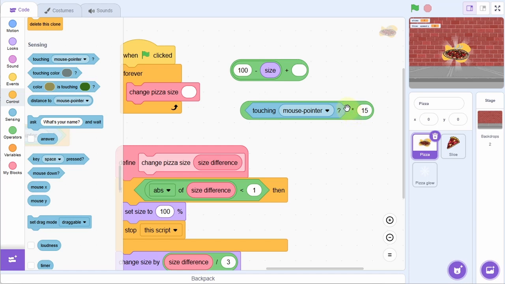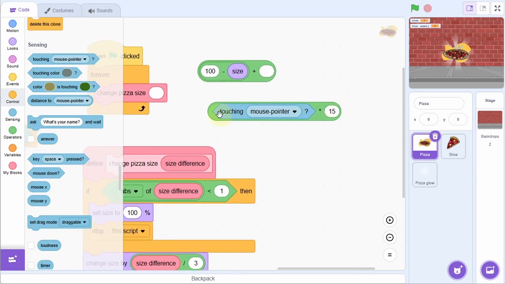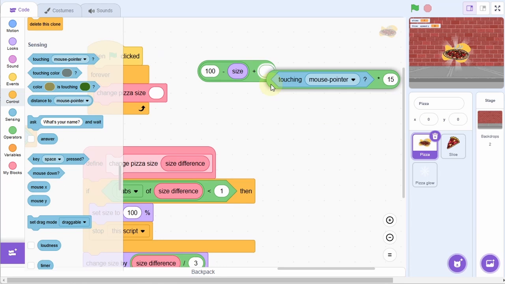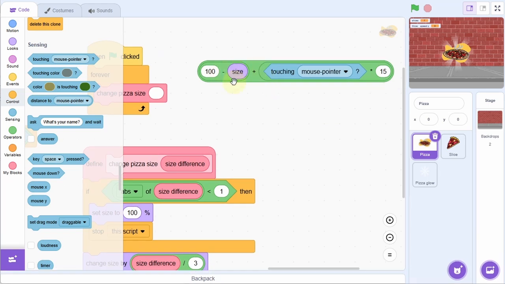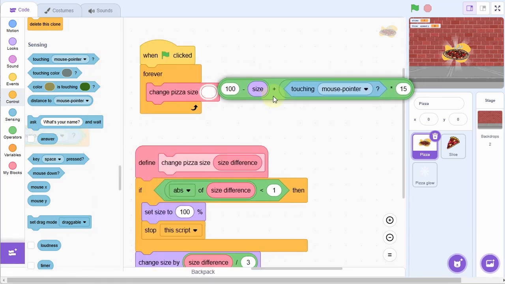If I'm not touching the mouse pointer, this is 0. So if I'm not touching, it is 0 times 15, which is 0. If I am touching, it is 1 times 15, which is 15. And I can add that to my number from before and put all of it back here.